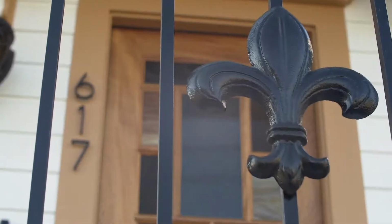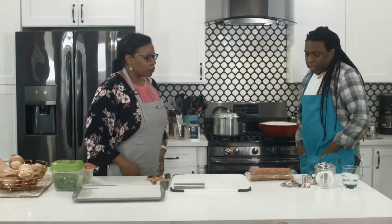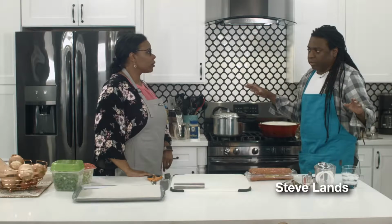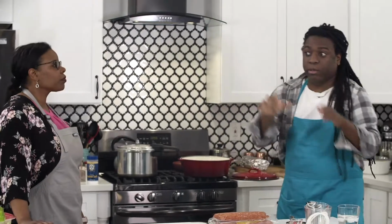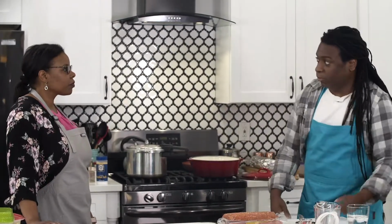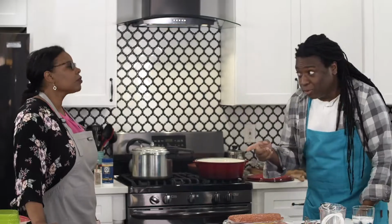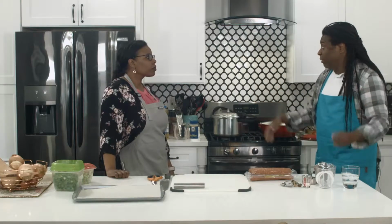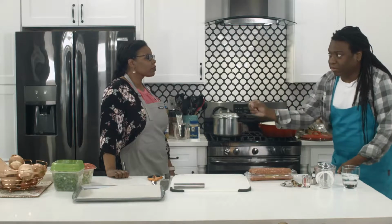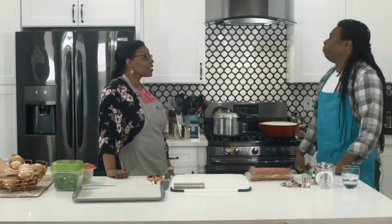So we're making gumbo. First of all, what kind? We're making one that's just chicken and sausage. Basically, gumbo is the most opinionated dish ever. It could be thin, it could be thick, it could be a dark roux, it could be a lighter roux, it can have seafood, it can not have seafood, it can have tomatoes, it can not have tomatoes. Somebody's gonna watch whatever we're doing and immediately, within 10 minutes of how we start, say, nope, that's not how you do it.